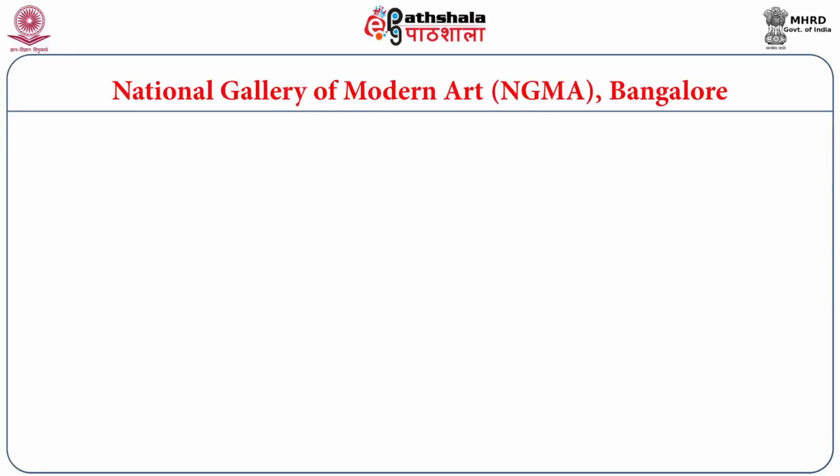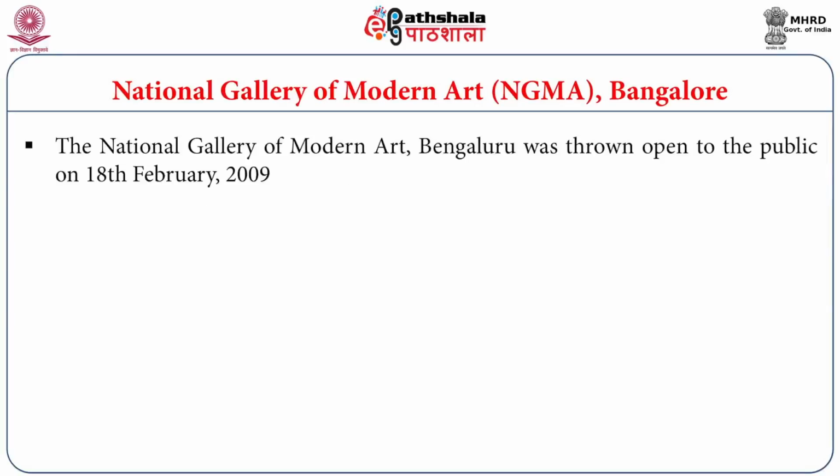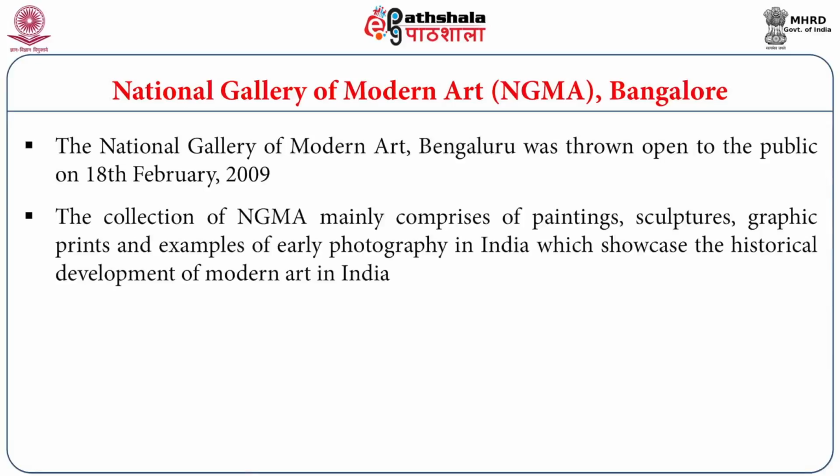The National Gallery of Modern Art, NGMA, Bangalore, whose headquarters is located in Delhi. The National Gallery of Modern Art, Bangalore was thrown open to the public on 18 February 2009. The collection of NGMA mainly comprises paintings, sculptures, graphic prints, and examples of early photography in India, which showcase the historical development of modern art in India.